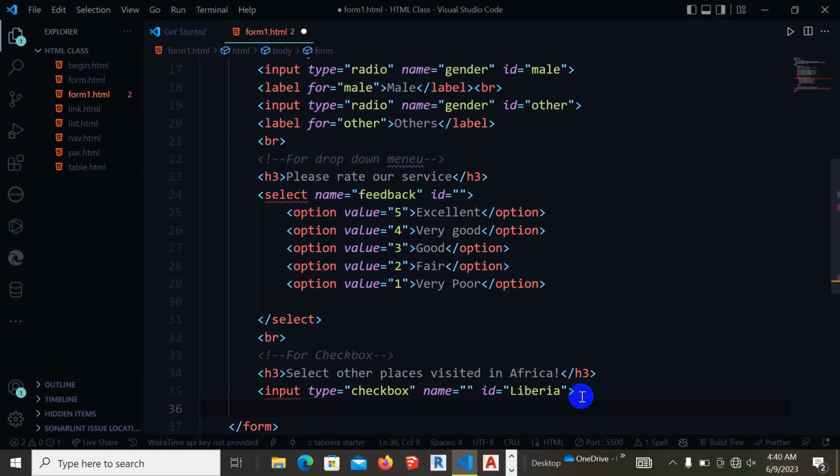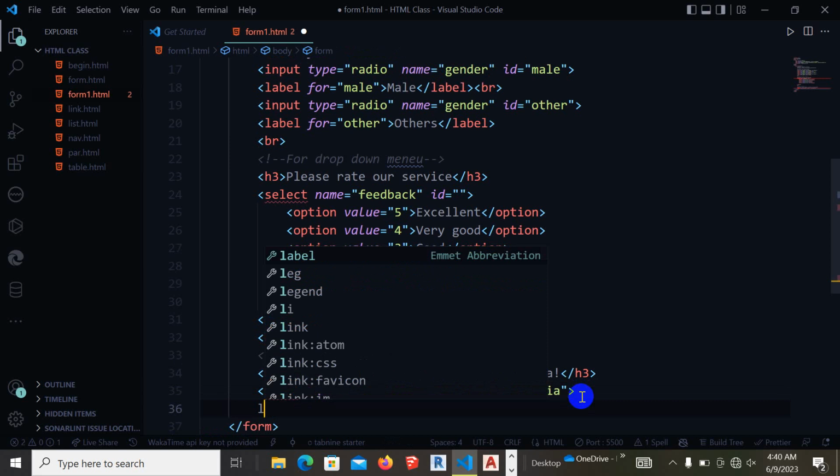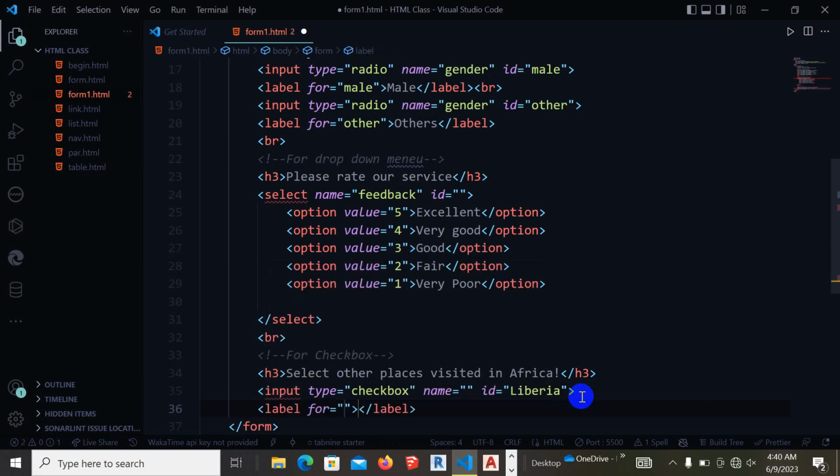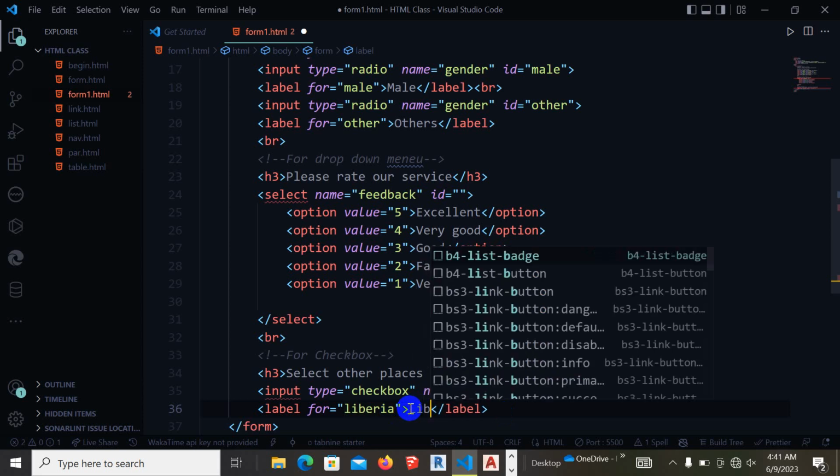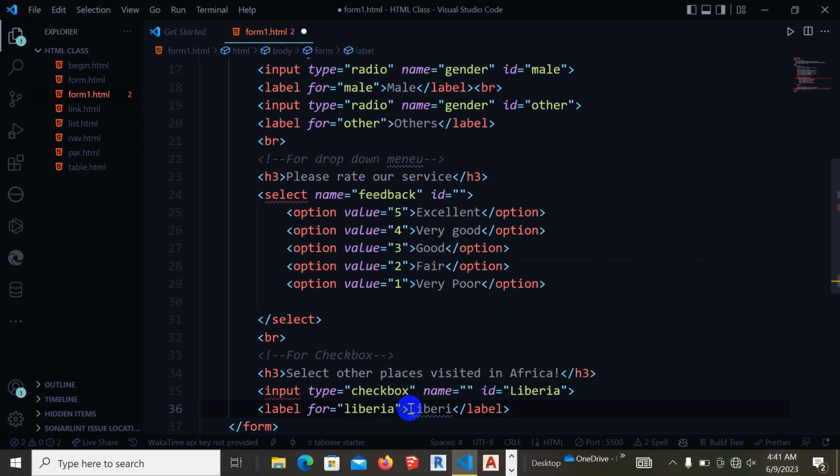So I come back, and there's the for attribute on the label. Yeah, this is for Liberia.